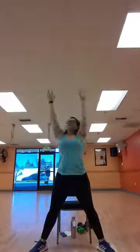Four, three, two, one. Feet wide, squat down. Reach up. Two, one. Hold that squat down. Squeeze those hands. Add a pulse. Little hand work. Warming up those legs. Squeeze, reach. Squeeze, reach. Squeeze, reach.